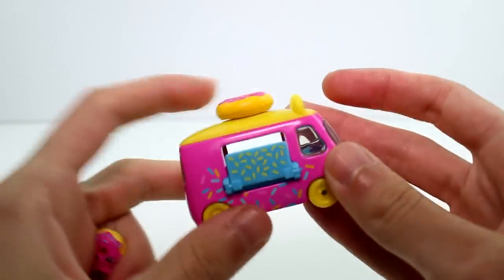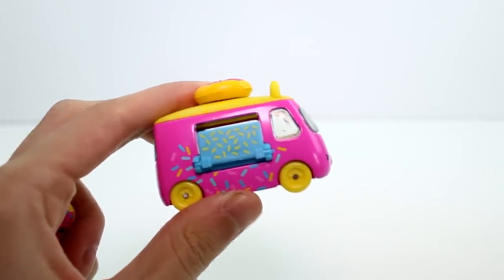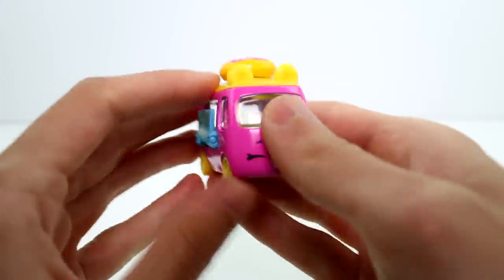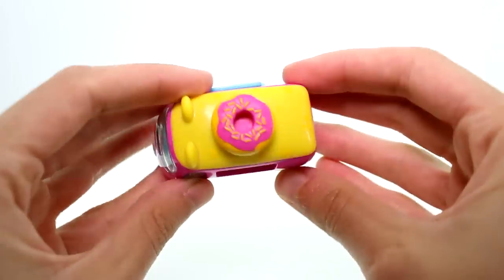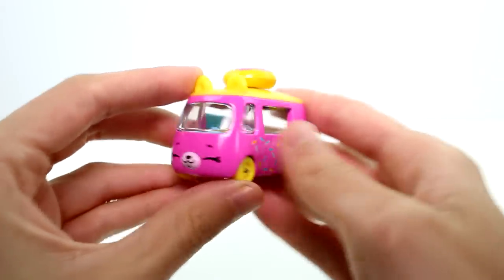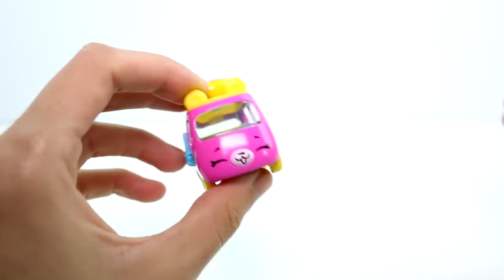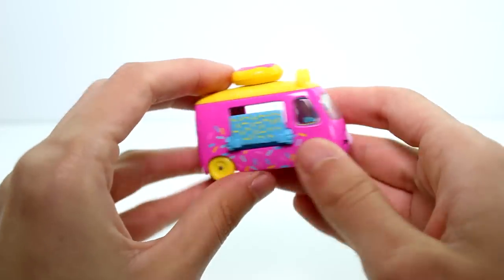So we have, oh my gosh, this is the first Cutie Car I'm holding in my hands. It's so cute. Okay. This is the donut truck. There's a cute little donut on the top, and then it has little sprinkles on the side. It kind of reminds me of a Petkin, really.